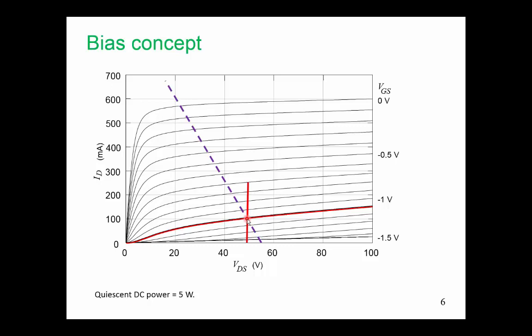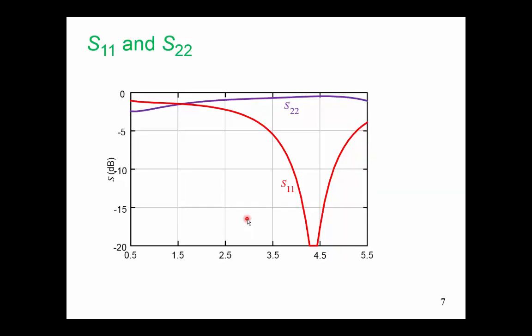But if you're a big company, and you're going into this to make a lot of units, you'll determine the optimum operating point yourself, and you will measure the S-parameters. And it's not easy to measure S-parameters of a high-power device under test. Here are two of our S-parameters, S11 and S22. Here is our operating frequency range, 3.4 to 3.8 GHz. Let's look at S11 first. What is this telling us? Here we have almost a perfect match. If we're not told otherwise, our scattering parameters refer to 50 ohms. So these are 50 ohm parameters.